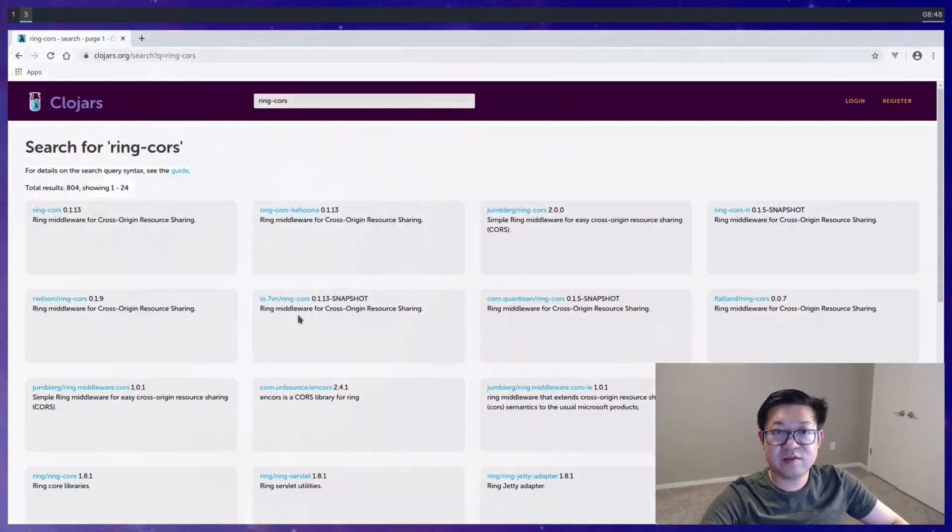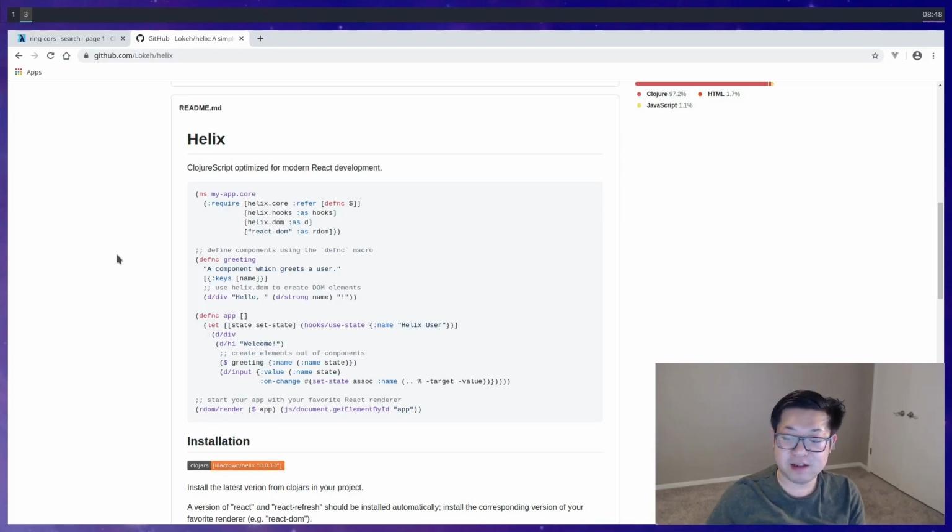And actually, let's go to their repo. So the reason why I picked Helix for this project instead of something like Reagent, and if you don't know, Reagent is the go-to library in the ClojureScript world. However, I am by trade a JavaScript developer, so I want to use the newest stuff in React. And Helix is the most modern approach, giving us things like hooks, and the overall workflow is very natural for a React developer, whereas some of the other ClojureScript alternatives try to Clojureify everything, so it's a little muddled up. So I want to use my existing knowledge coming in.